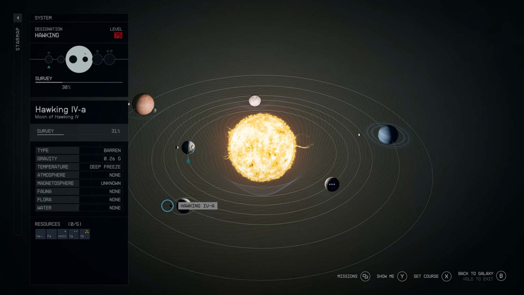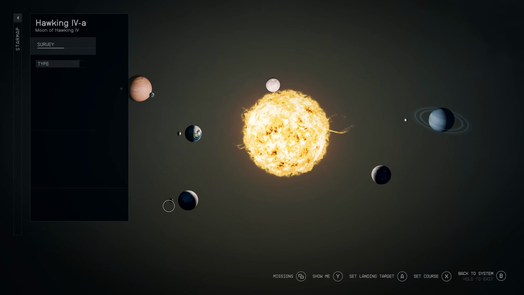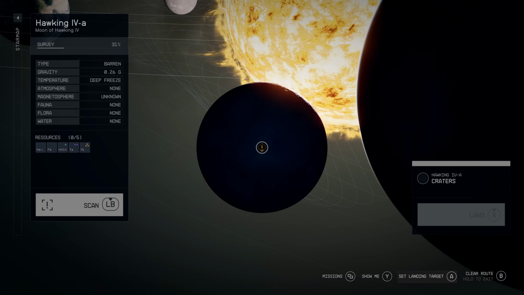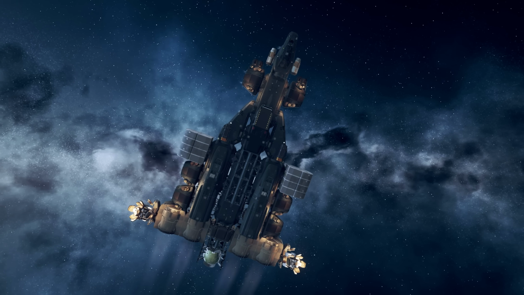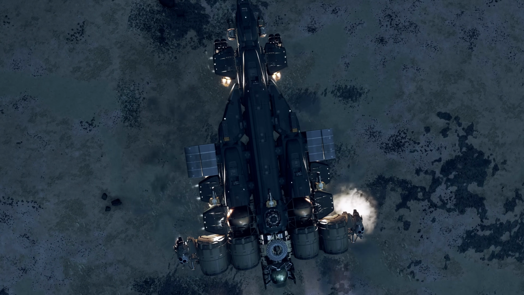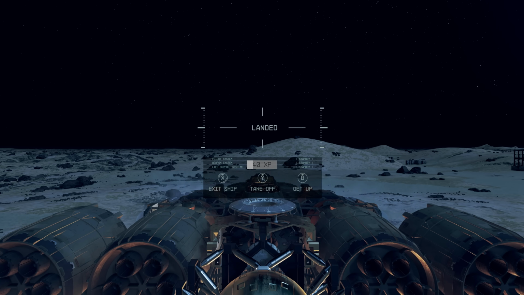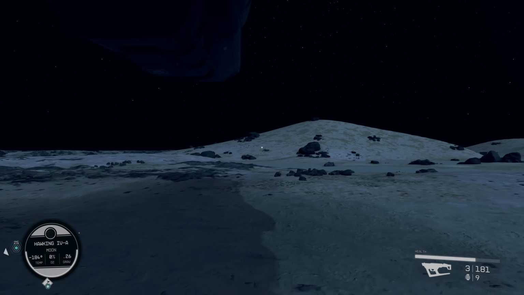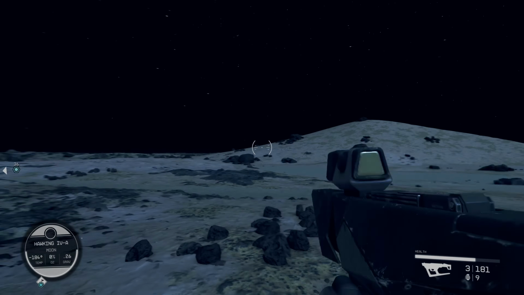So I found this on Hawking's 4A on this moon here. Just land anywhere. Some people say that the darker side of the moon is better. I don't know if that really makes a difference, but I did get pretty lucky here. This was the first spawn I had, and if you don't have any ships spawn, just re-land.